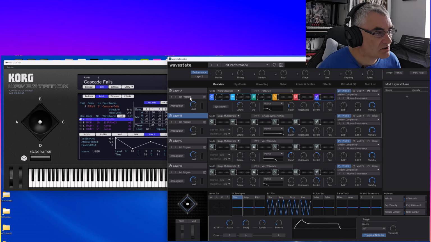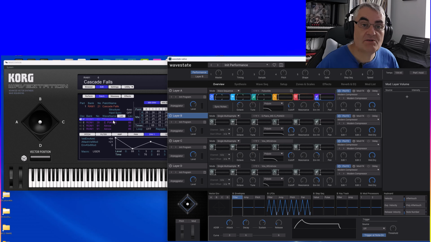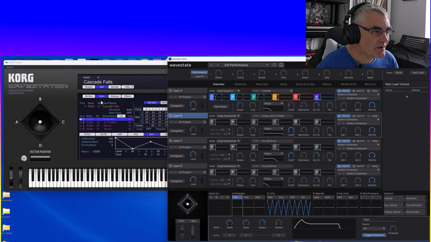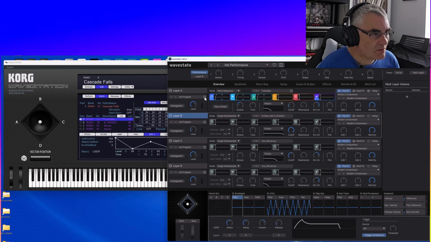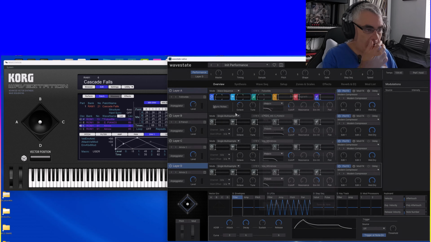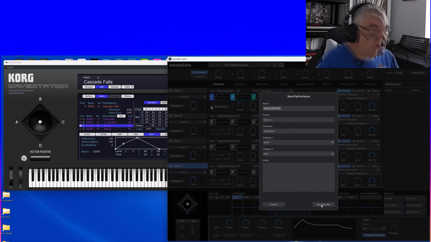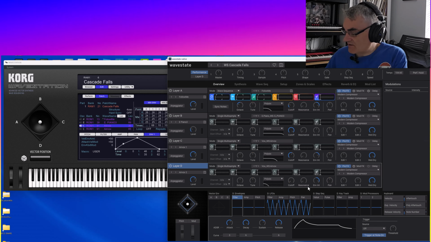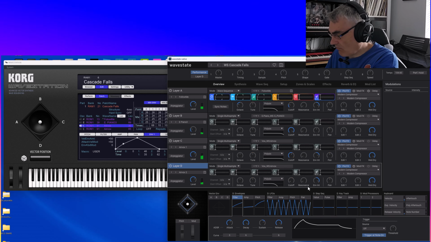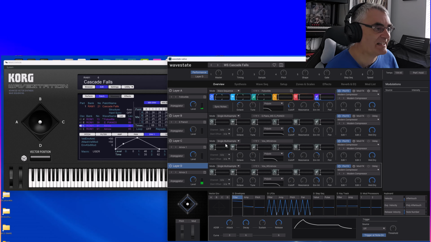What you should do now is save these layers, because these actually are reused in other performances. So here on the Wavestate, we could save that one and call it Follow Me. Okay, so I've saved all those layers with the same name. And now it's just a question of saving the performance. So I've saved that now. And so now I've got my preset there, and I can just tweak that now.